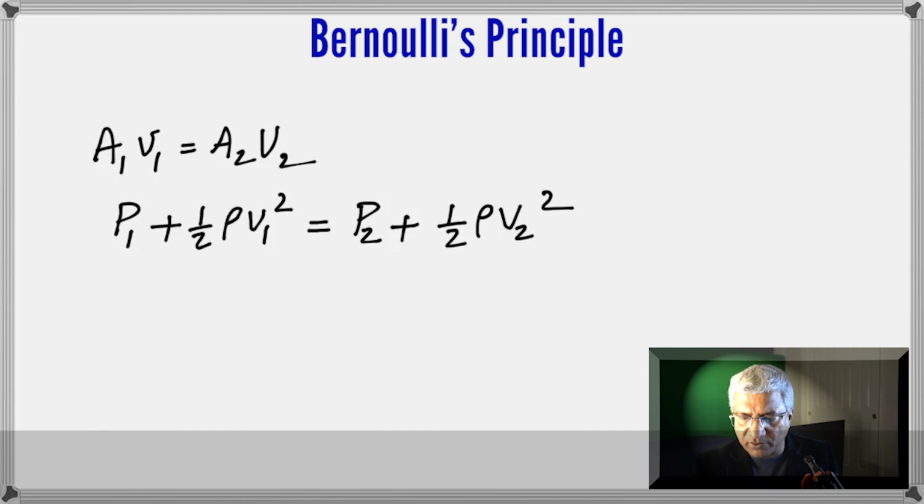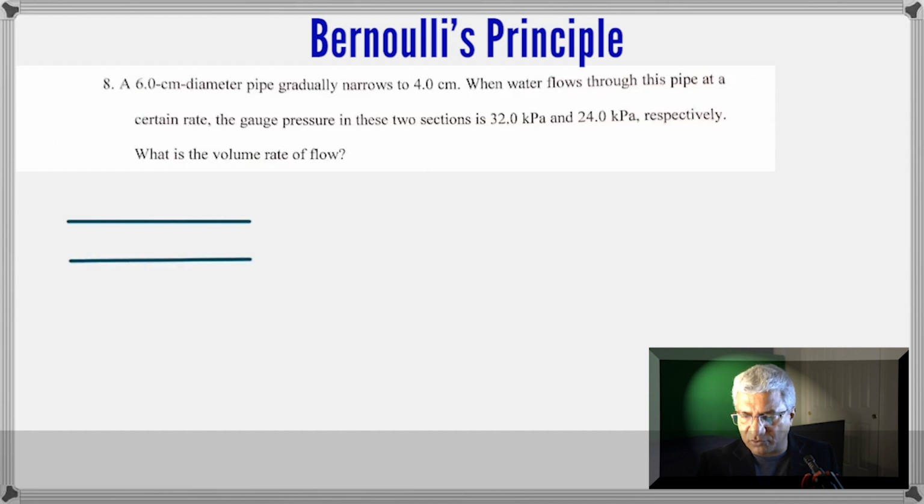All right, so here it's a combination of these two that we're going to use. The white part has a diameter of 6 centimeters. This again is the exact same problem we did in class, okay? You have the diameters as 6 centimeter and 4 centimeter. And then you have the pressures given as 32 kilopascals and 24 kilopascals. So you have P1 and P2, you have the radius, and we have to find the volume rate of flow.